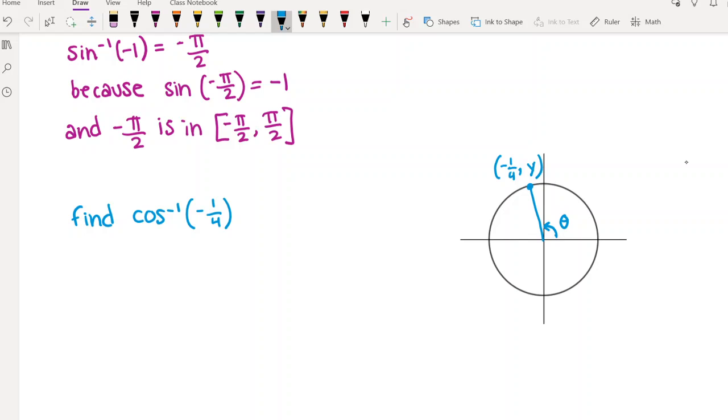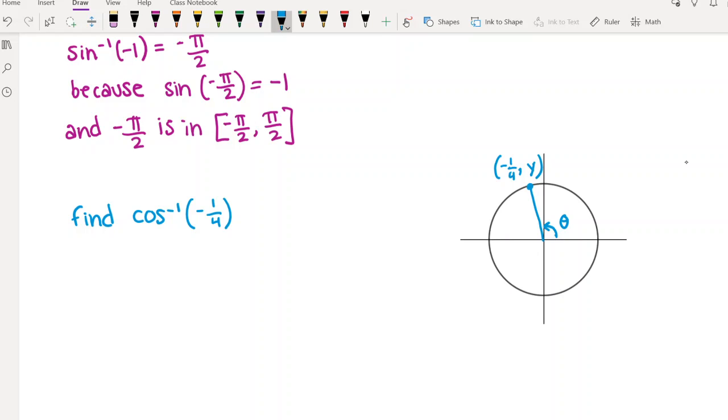So it turns out this is not going to be a friendly angle. This is not going to be an angle that is a multiple of pi/3 or pi/6 or pi/4. And so in this case, we actually have to use our calculator. It's kind of like going back to when we were doing trigonometry with right triangles. There are certain types of angles, so something like cosine of 45 degrees, you could find without using a calculator. But there are other angles like cosine of 43 degrees where you do have to use a calculator.